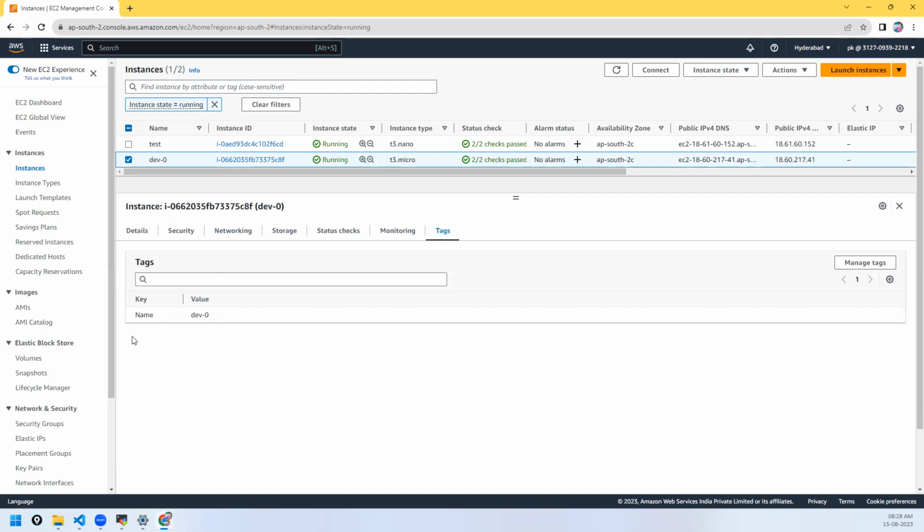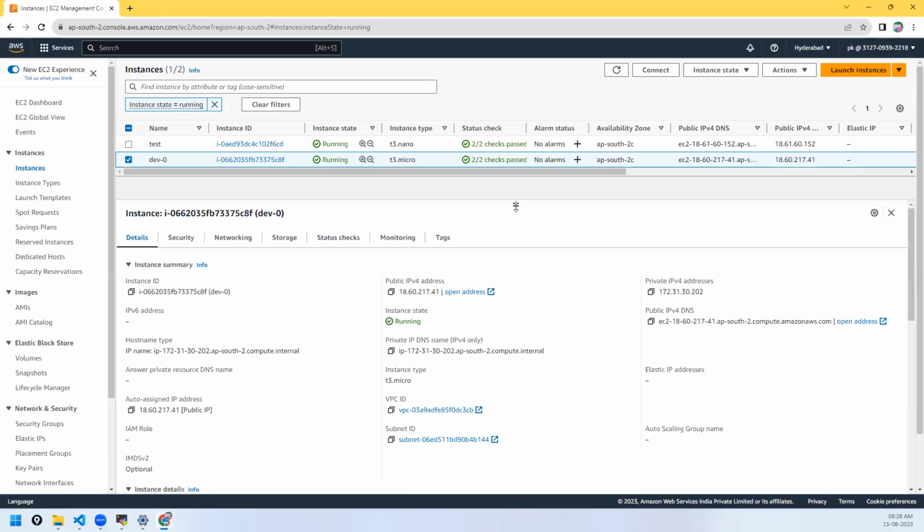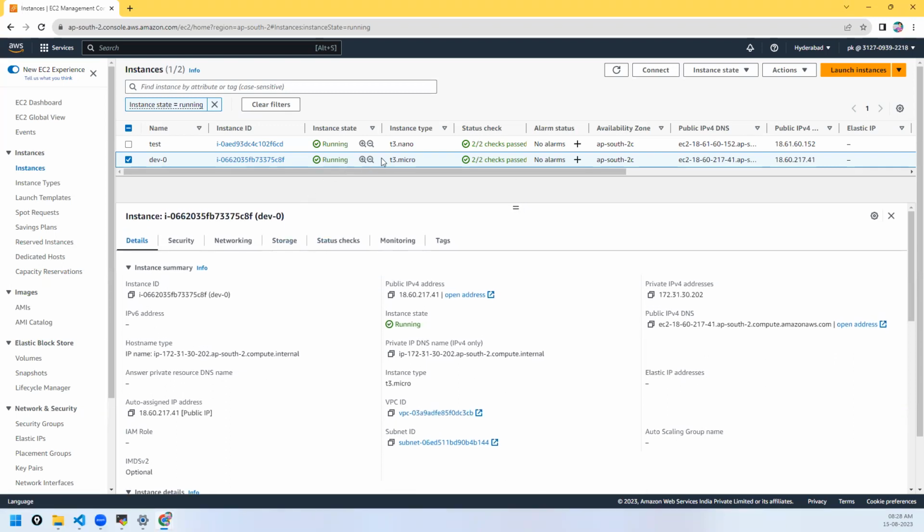You can customize your own tags. Of course, this is the tag we have. So many configurations we can customize when you create an instance. We just customized the instance type and the AMI ID. But you can do much more.